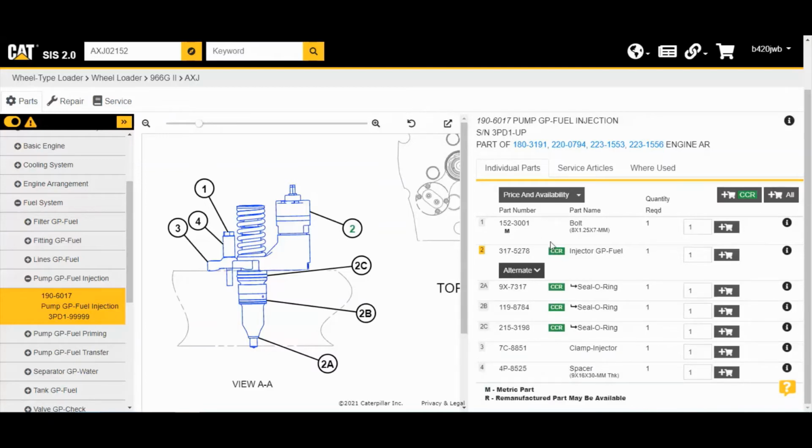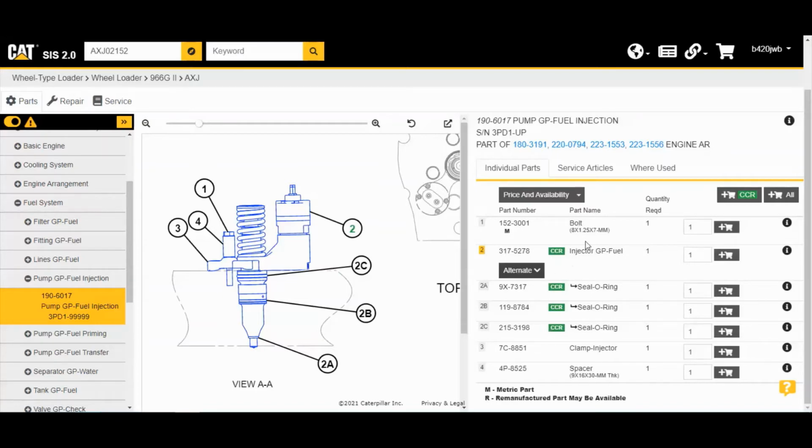All right, just to the right of that, you might notice as you scroll along, there's a green box that says CCR. That stands for CAT Certified Rebuild. Those boxes are more for a CAT dealer technician. If they are doing a certified rebuild on an engine or on a machine, it's just letting them know that in this group, you for sure need these parts, if not more. Obviously, you're going to need some more parts other than that. So that's all that is.